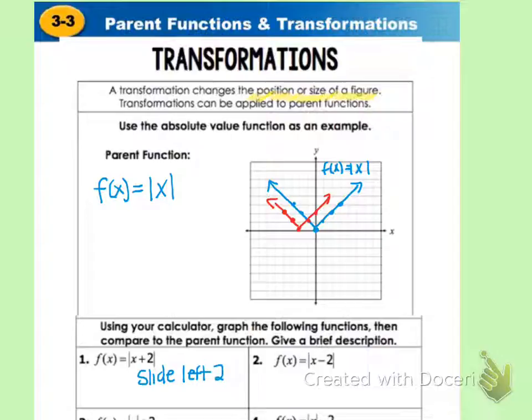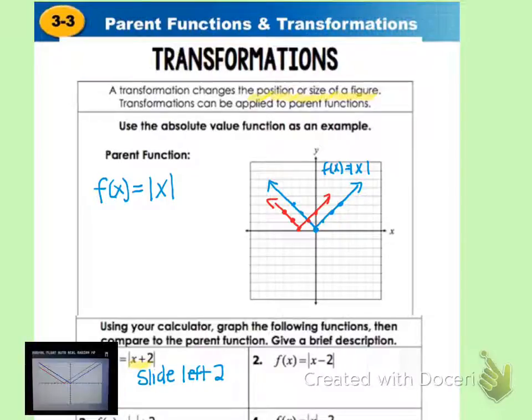Now that's kind of funny because when I look at this plus 2, if I add 2 to the x, I might think that's going to the right. And we're actually going to see that this is consistent with the rule for transforming by sliding horizontally. I actually even took a little picture of the graph of the parent and this new one on my graphing calculator, and here it is. The red graph is the new function, and the blue graph is the original, the parent function, and you can see it looks just like my drawing up top.